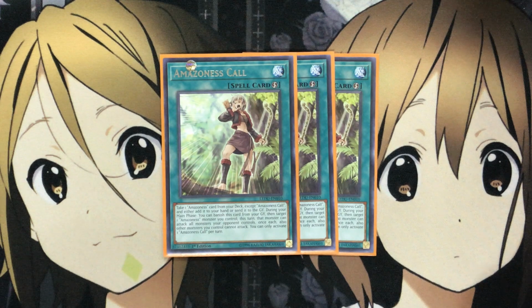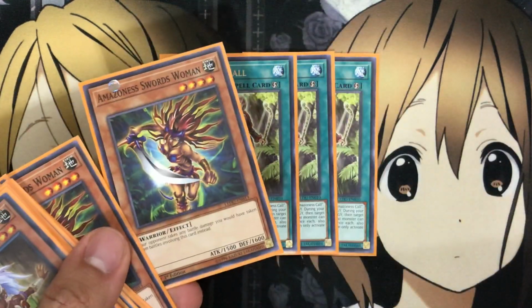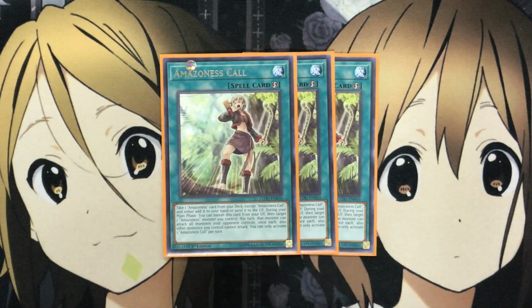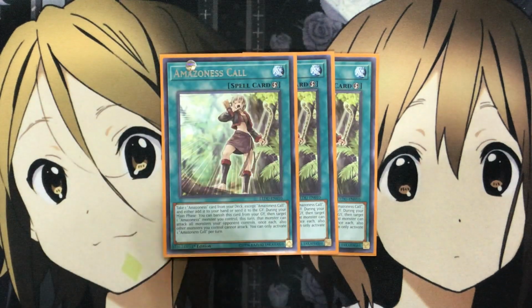And during your main phase, you can banish this card from your graveyard, then target 1 Amazoness monster you control this turn. That monster can attack all monsters your opponent controls once each. Also, other monsters you control cannot attack. You can activate 1 Amazoness Call per turn. The main card I always go for the attack is Amazoness Swordswoman, since if my opponent has a big field of boss monsters out, Swordswoman can attack all those monsters and they'll take all the damage. Plus, having a search for probably the most important card in the deck is also very, very useful as well.